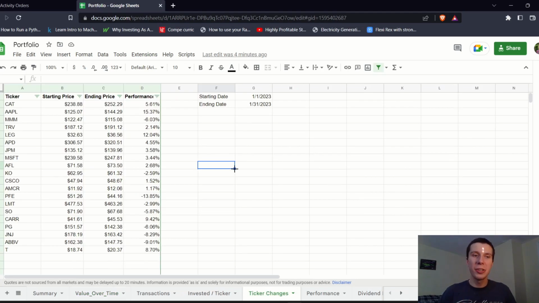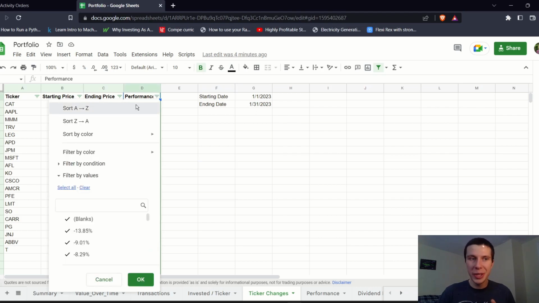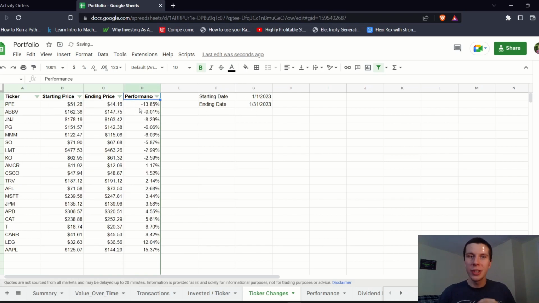And then another bit of data that I compiled here is all the companies and how they performed over the last month. I have it filtered to January 1st to January 31st. If we sort this, we can see how all the companies performed during January. Pfizer was my worst performing stock, down about 14% this month. It's getting to a point where I would be interested in buying more soon if it keeps falling. If it was around that $40 range, I would be pretty happy to buy more Pfizer there.